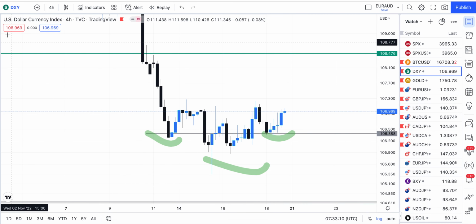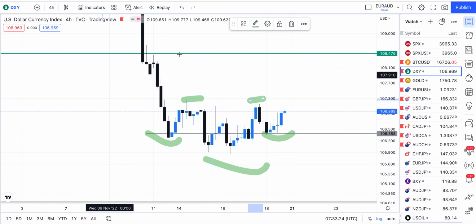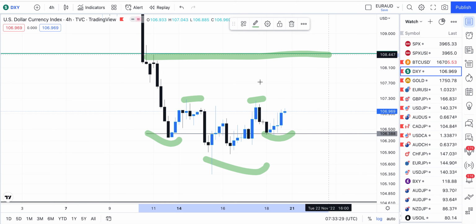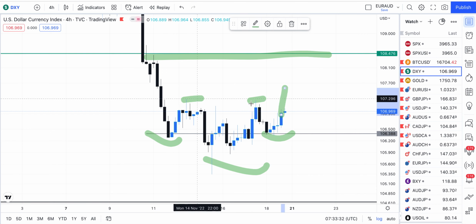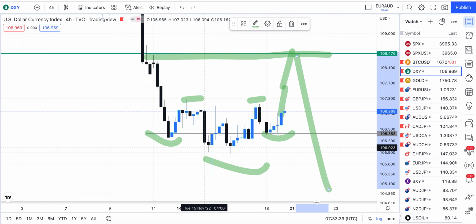Now what we are looking at is we might see a break of these two equal lows. We might see a break of this equal low. This one serves as a neckline. When we are talking about the head and shoulders, this one serves as the neckline. And don't forget that we have a supply level to tap into at this particular area. So we might see a break of this particular equal high, then a tap into this supply, then we'll see a move to the downside.